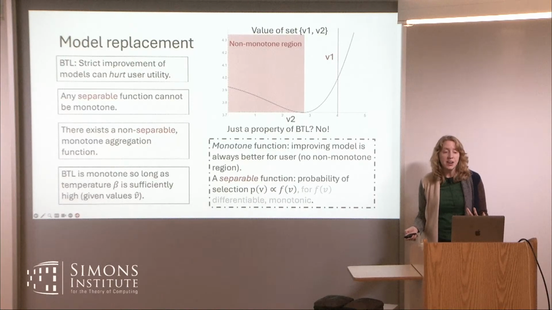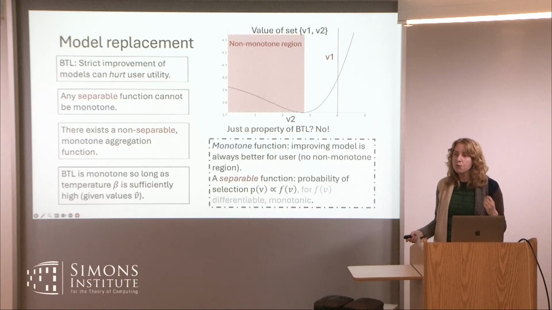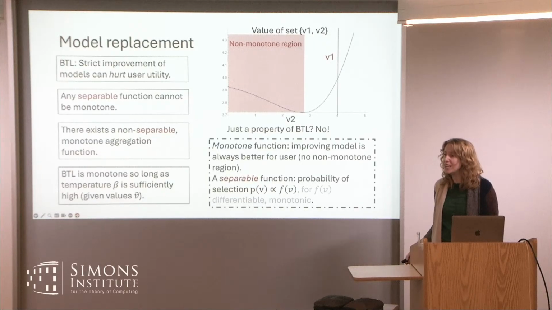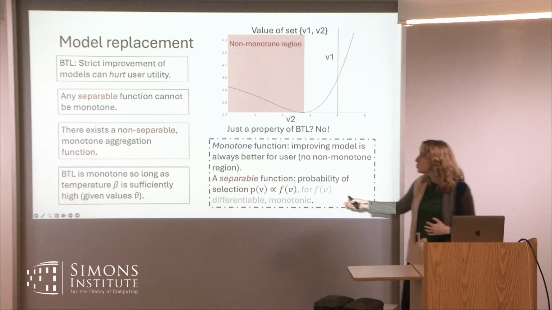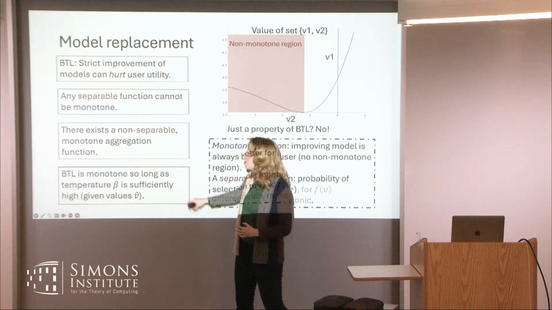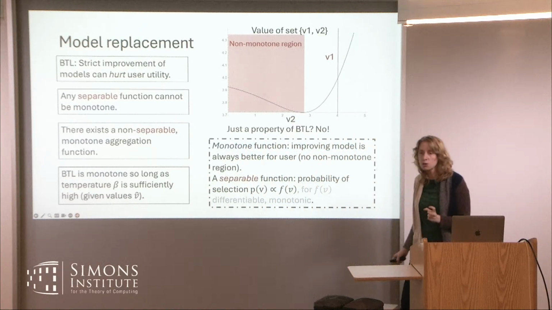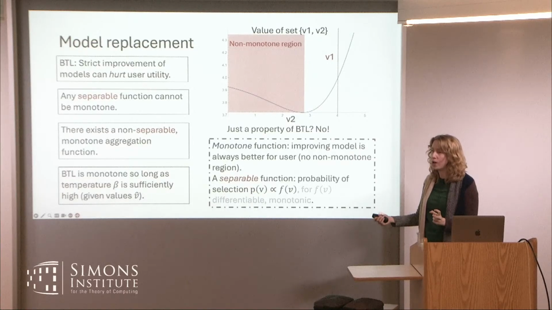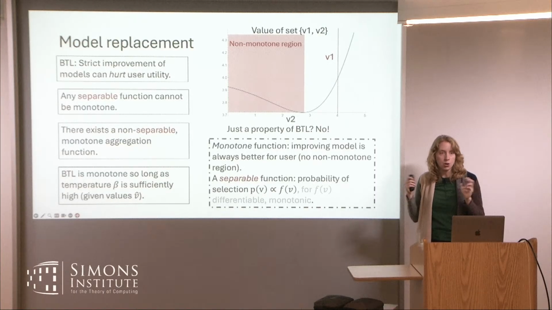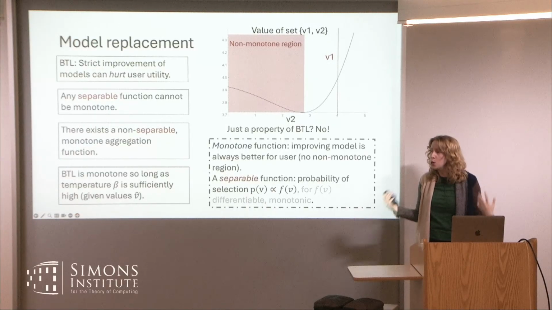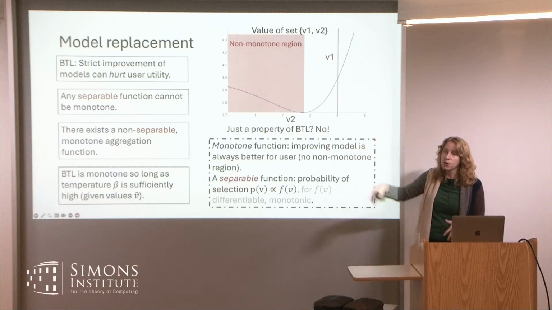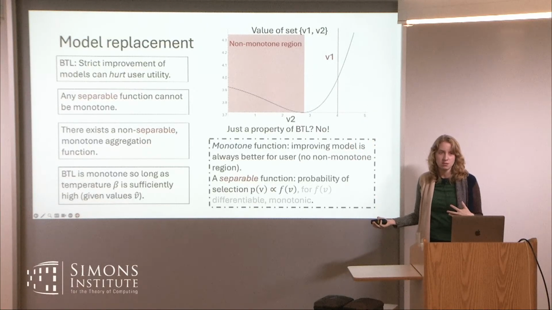The other thing that you can guarantee, the good scenario, is if the user is sufficiently noisy, then you can get away from this. So specifically, so long as you give me some set of values that exist in the world, I can return to you a noise level, a beta level, that's sufficiently high such that for those set of values, and for that noise level, you're not in a non-monotone region. So it's an interesting result, where if the user is too good, then you could end up in this non-monotone region. But if they're noisy, then at least you don't have to worry about this.